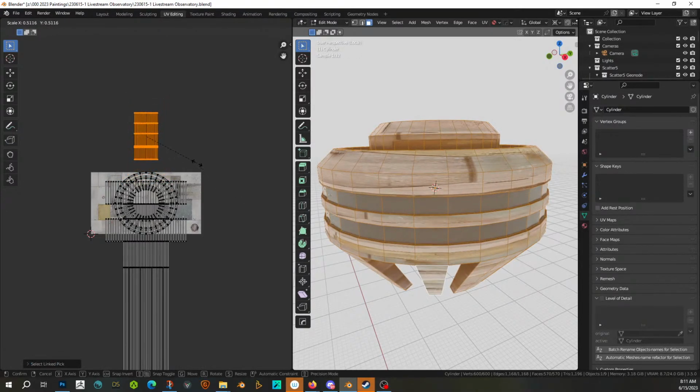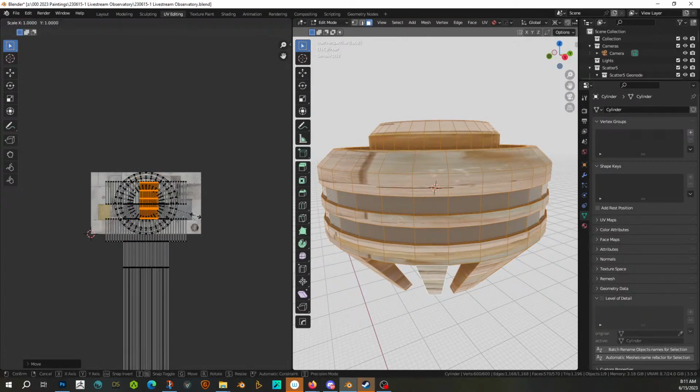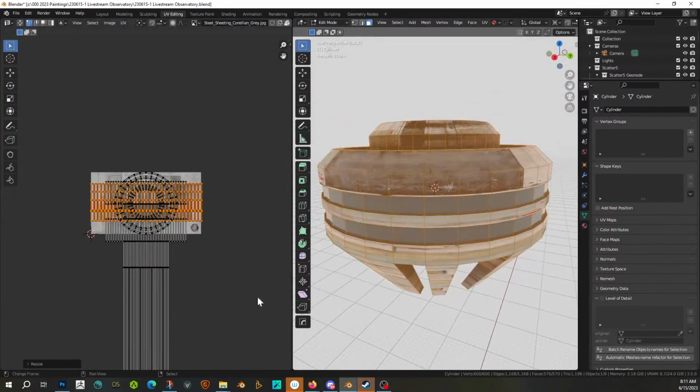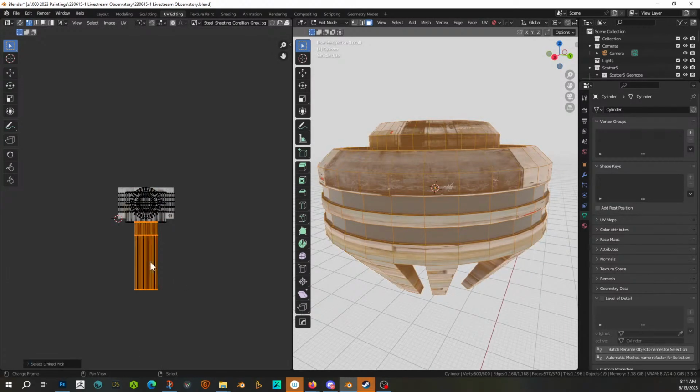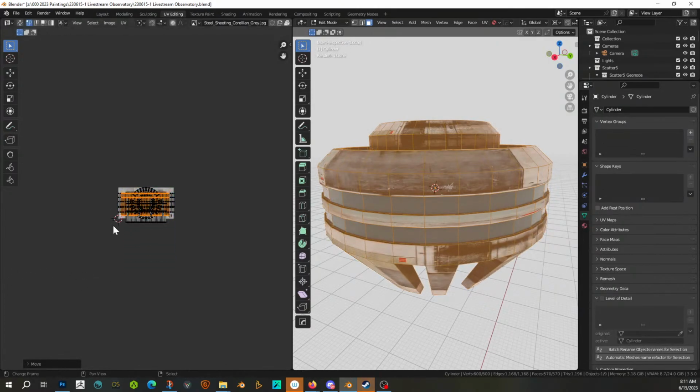So that's the top. We just make it kind of fit more. That's all right. Okay. L, S, X, S, X. There we go. Bring that back up to like there.